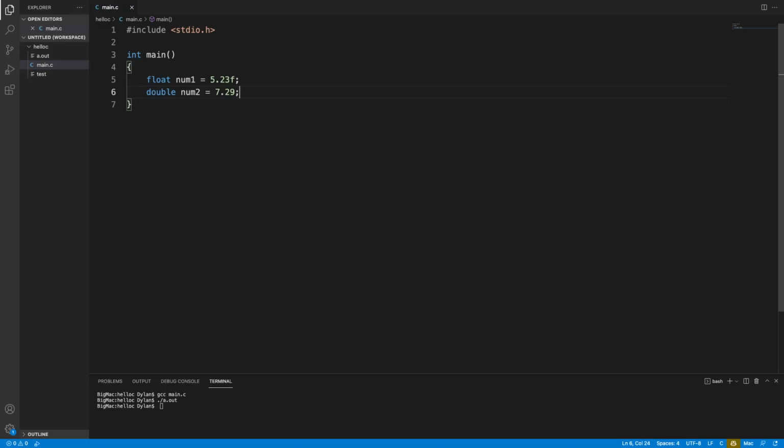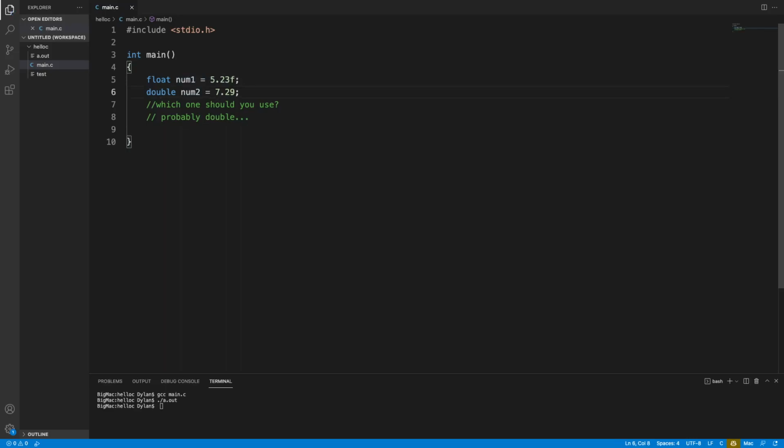Now, which one should you use? Probably double, unless you're really low on storage. So basically, let me explain this quickly.